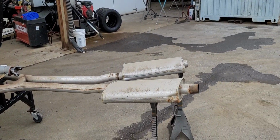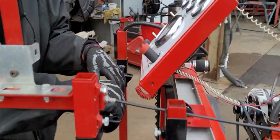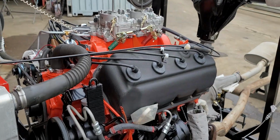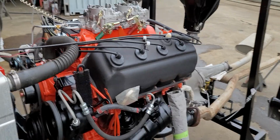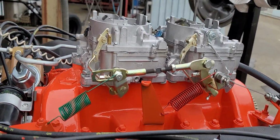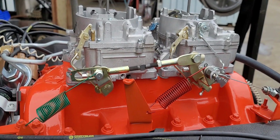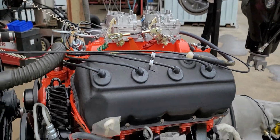We've got a set of old pipes on it. Dougie, give me the ignition and push the button. Listen to that. Oh my, that sounds good.